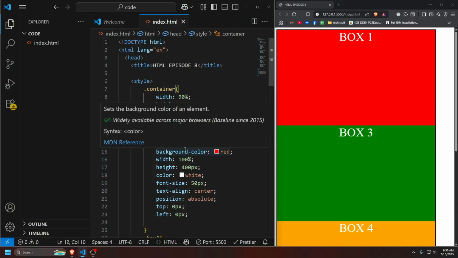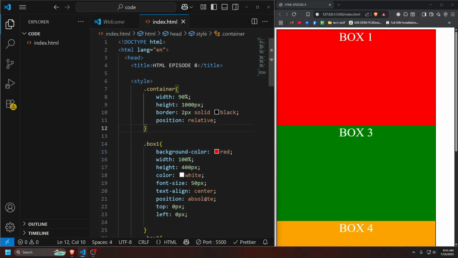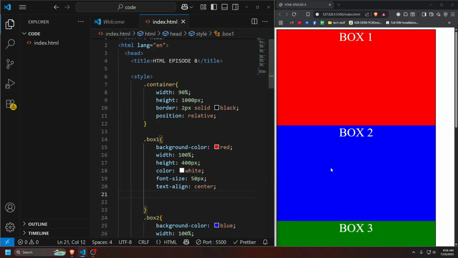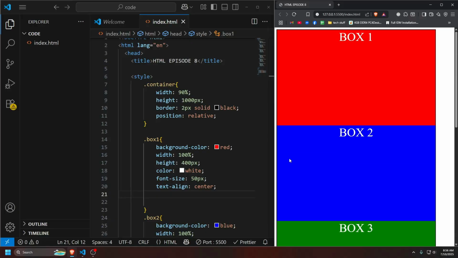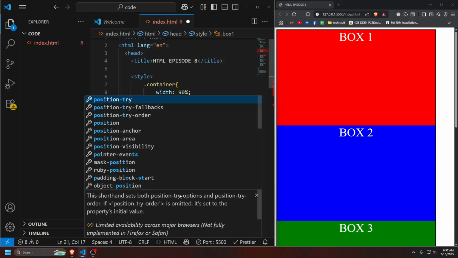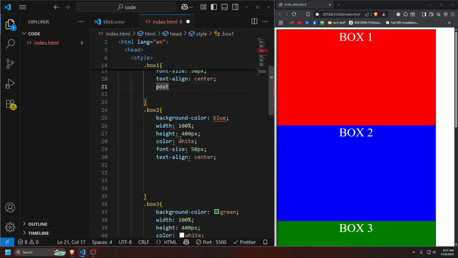Now we have 2 more position CSS properties that we have to learn. Next, I'm going to change that so that box 2 can appear. Another thing is I made the boxes really big for a specific reason, right? So here, with box 1, I'm going to give a position of fixed, right?